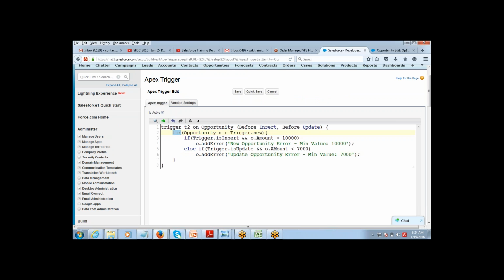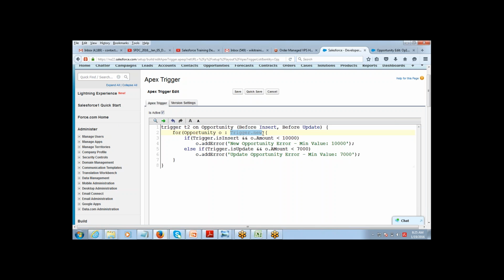Now, when you are putting it inside a loop, the logic will automatically handle multiple records also. So if you are trying to insert multiple records through data loader or through some other program or some other code, it's going to take care of that as well. So all your triggers are by default bulk triggers. If you are writing the trigger this way, and this is the only way you can write a trigger, you cannot directly compare a value for trigger.new. So you always have to write it this way. So triggers are by default bulk triggers, and you don't have to worry about how your trigger is going to handle multiple records. By default, it has been designed in such a way that it is meant to handle multiple records.